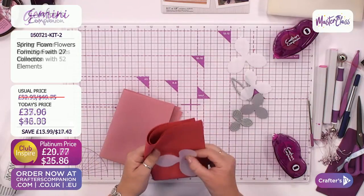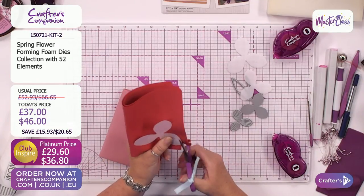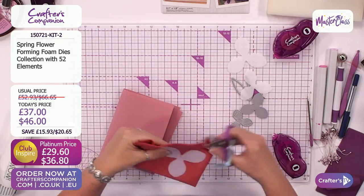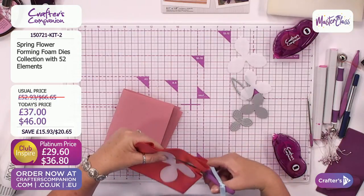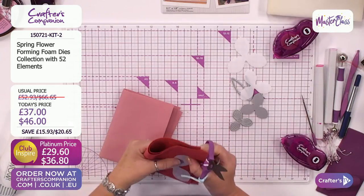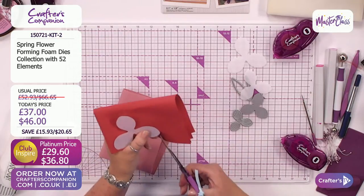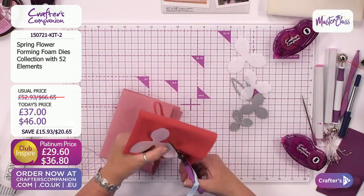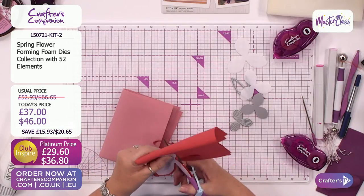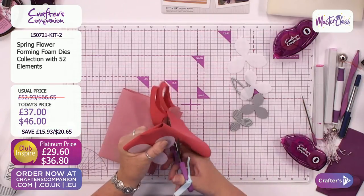So I'm going to place this one onto here. And just for speed, I'm going to cut round. So we're going to cut around these bits here, and then we're just going to follow that round. So holding onto your foam. Now you see earlier I embossed the detail into it. You can also just draw a line round it, or you can just use the stencil itself to cut around. It's quite a good stencil, it's thick, so even if your scissors just catch it, it's not going to cut through it. You need to put a bit of extra pressure on there to get it through. So just cut in around here, and there we go.